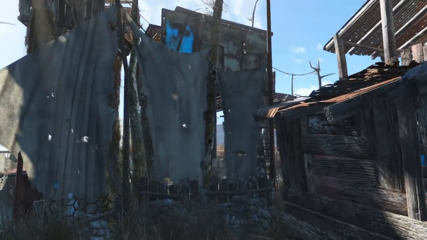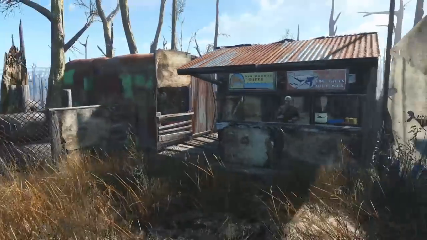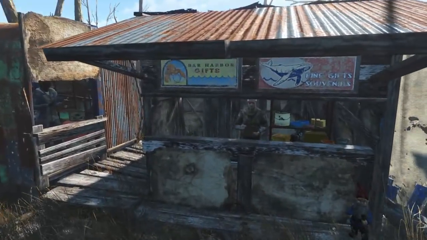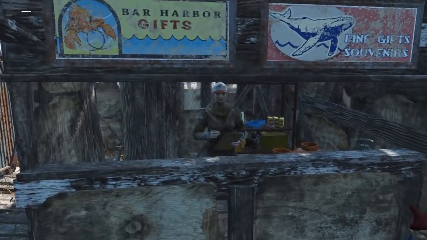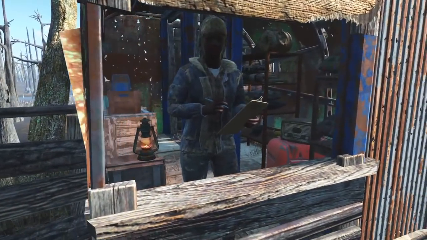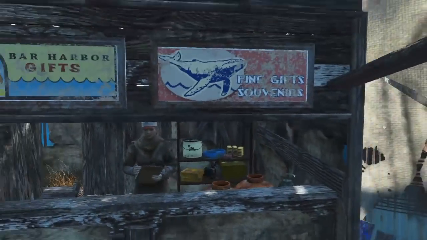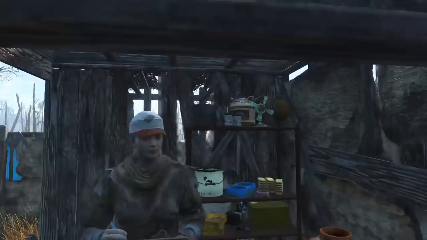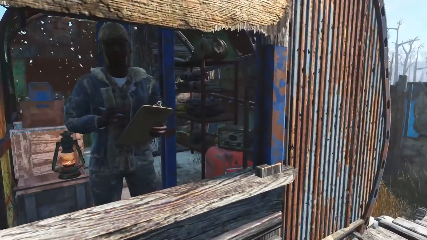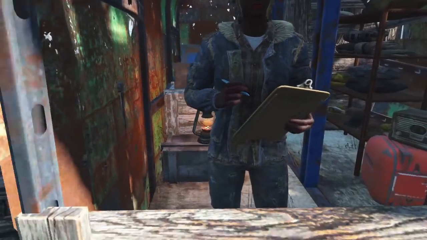And for the market, I've got some curtains that are partitioning this area off from the rest of the settlement. And then you can see I've got the vendors in here. This is just a general trader, and this is the clothing vendor. The general trader's got just random stuff thrown in here, and then the clothing trader has got clothes up on racks and shelves and stuff like that.